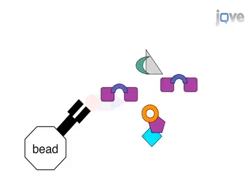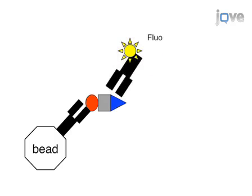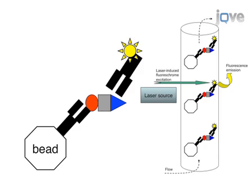to the beads. The beads, together with the captured proteins, are then washed and probed with fluorescently labeled antibodies specific for various molecules that may be associated with the immunoprecipitated protein. Finally, the fluorescently labeled beads are analyzed by flow cytometry to determine which proteins are present and which are absent from the captured complexes.